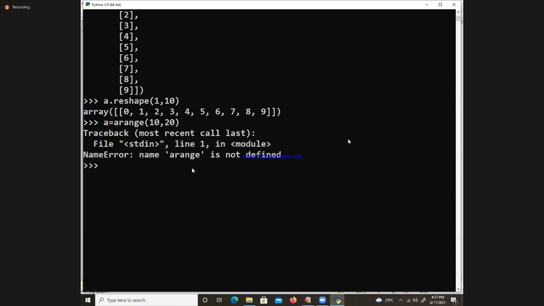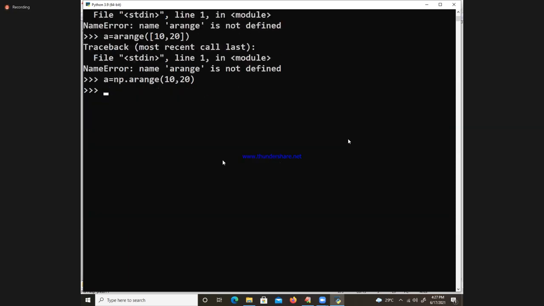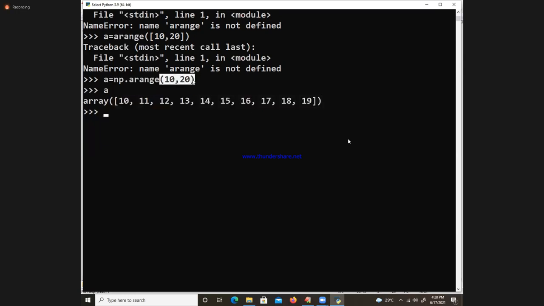So np dot arange, NP is missing. np dot arange of 10 comma 20. Print that A. It is going to print 10 to 19. Already we learned this type of thing.